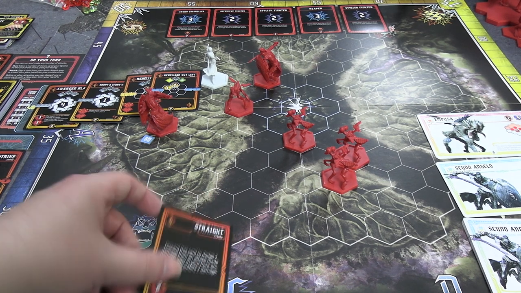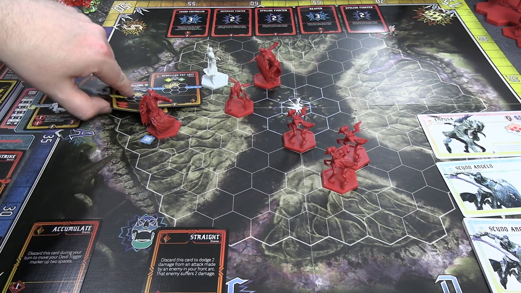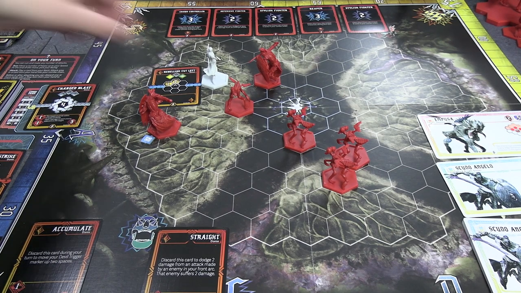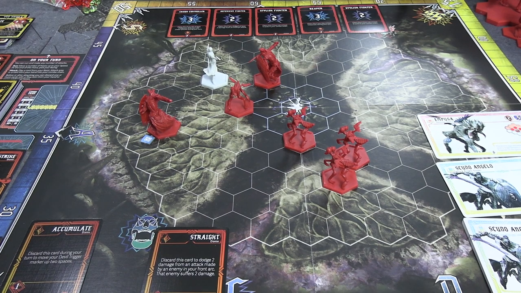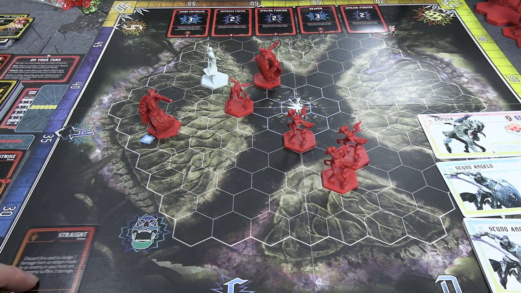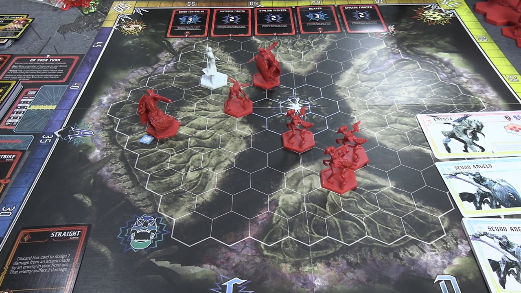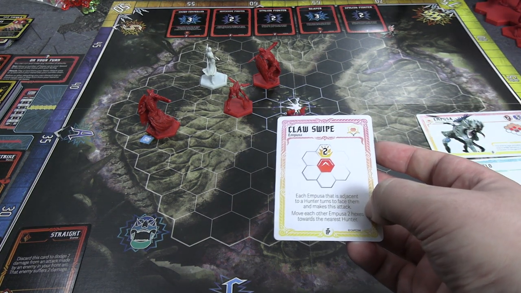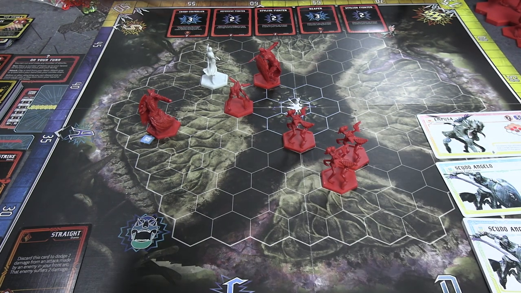So we'll hold on to the straight, everything else gets discarded, basic attacks go back to our basic attack area, discarded, and the accumulate, discarded. So, we only have 1 card for defense, but it is a card that lets us deal damage and negate a hit. Then Pusa's first. Each adjacent one does 2 damage, otherwise they move 2 towards the nearest hunter.